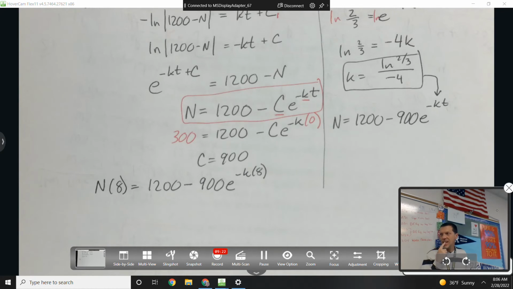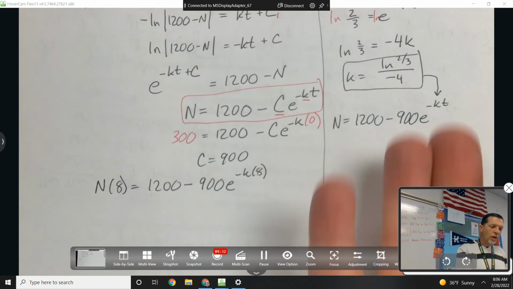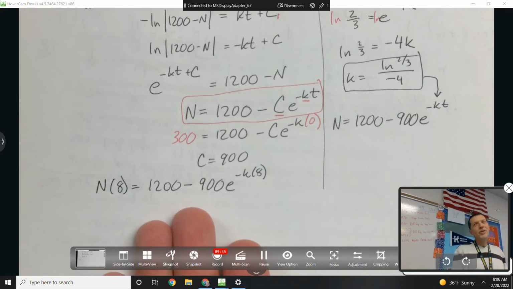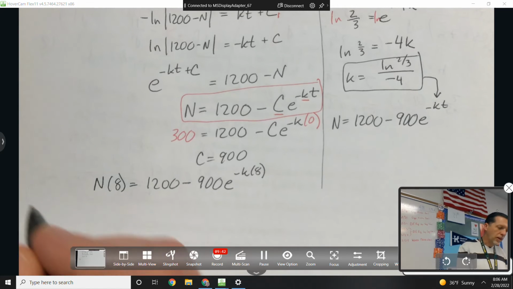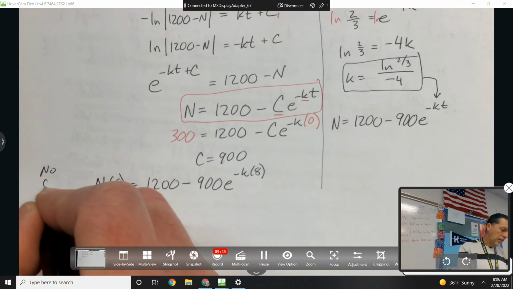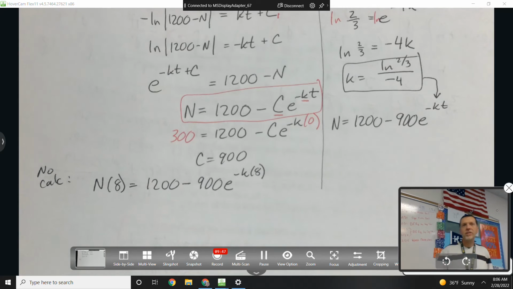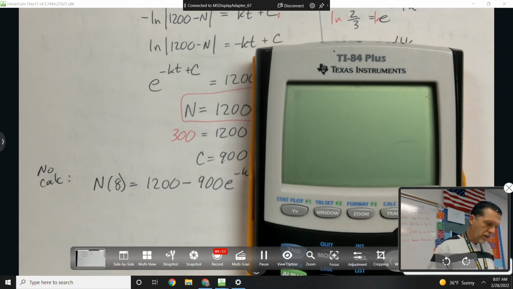So the test probably will ask, like, it won't go this far into the question. It's no calculator. Great point. The test is no calculator, so what do I do? Well, I could go this far. I can't go any farther, but I could go this far because I haven't used the calculator yet. So that's a great question, especially on a no calculator test. I'm done. I can't go any further than that. And that's an acceptable safe stop, but I'm curious how many bears there are at 8 years.